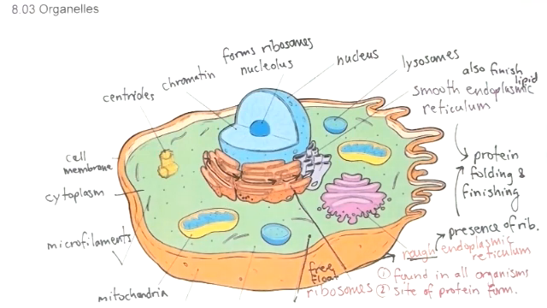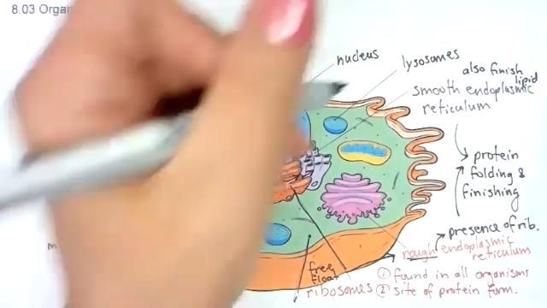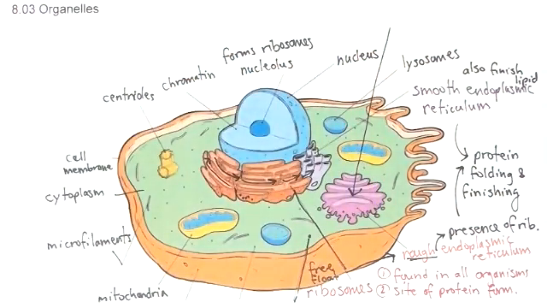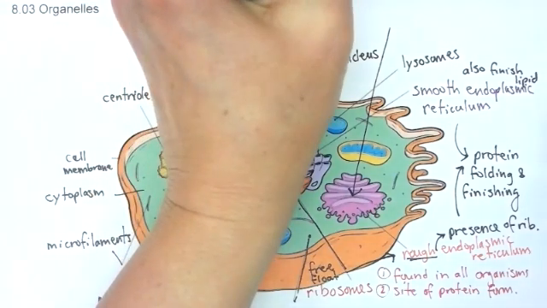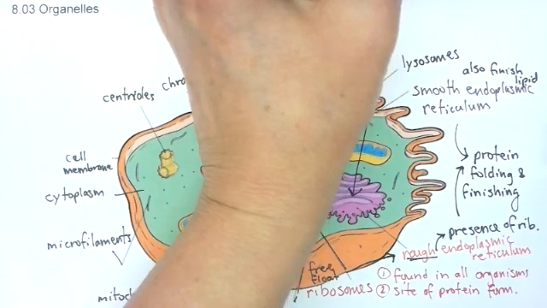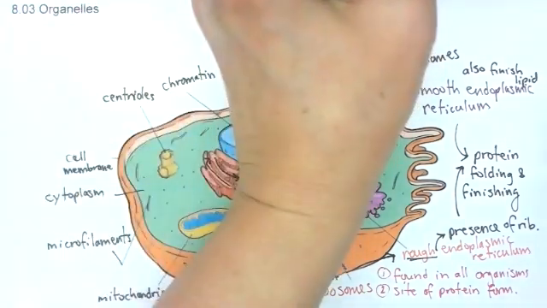All right, so that leaves this guy here, and I'm running out of space. So let's see, where do I go with this? I'm gonna do a big arrow down here, and I'm gonna do this in pink because this is kind of a light purple. This is called the Golgi Bodies or the Golgi apparatus. Depending on how old the resources you're looking at, some of them will say Golgi Bodies and some will say Golgi apparatus.